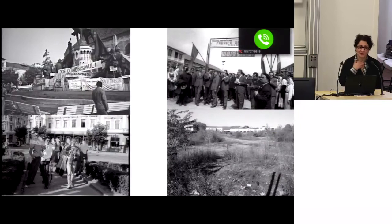But by the time I was graduating, everything was turned upside down, at least politically and economically. Textiles factory closed. I think this is quite common somehow. It's a kind of disindustrialization. It's not specific only for Romania, but I think in this kind of post-socialist transition, it's very specific for Eastern Europe at least. And this brings a lot of question, but we still had quite a lot of fun. There were some pictures of my colleagues making experience in the streets and trying to have fun a little bit.